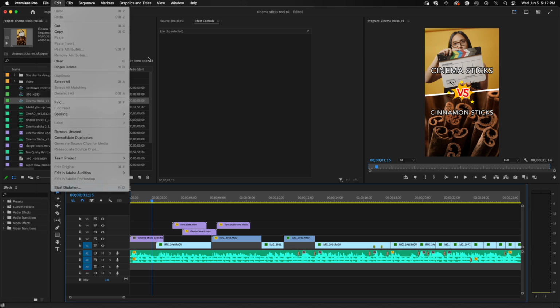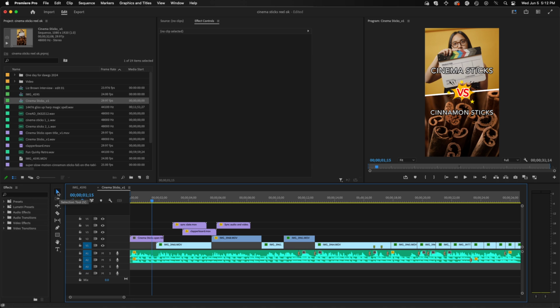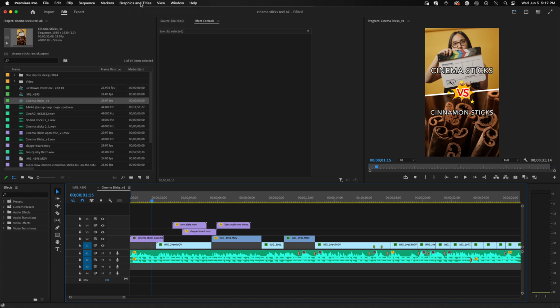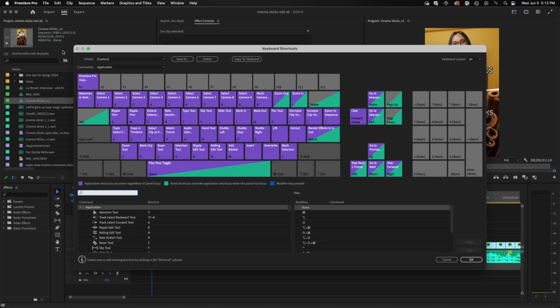Now, even beyond just finding the shortcut keys of commonly used items like the tools you use on a regular basis or things that you would have to mouse over to go into the menus, if I come to Premiere Pro and I go to Keyboard Shortcuts, it will pull up all of the keyboard shortcuts specifically for this application. Now, if I'm on a PC, the place to find keyboard shortcuts is actually under Edit, and then down below is both Preferences and Keyboard Shortcuts.